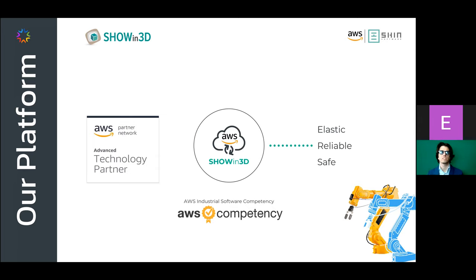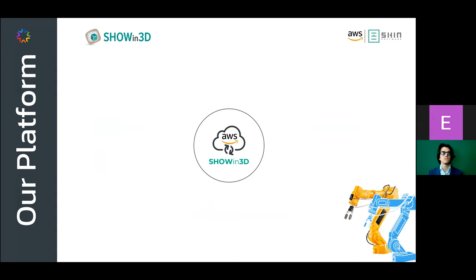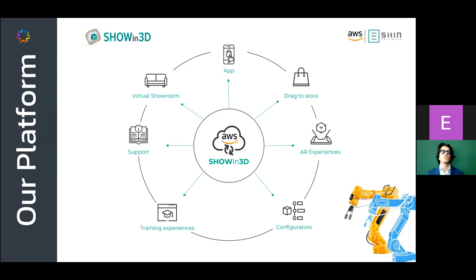Going back to our process, with such an elastic tool as our engine and the power of cloud architecture, the digital twins library can be transformed into many points of contact with the customer audience. Once we have this digital twin repository available, we can easily offer a digital product showing or a native fully customized app.